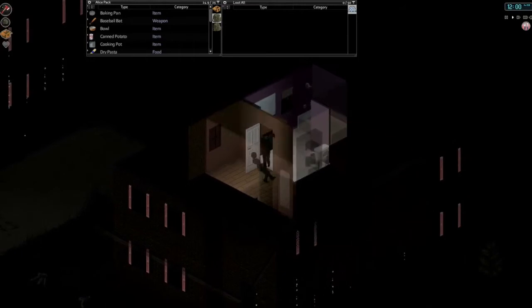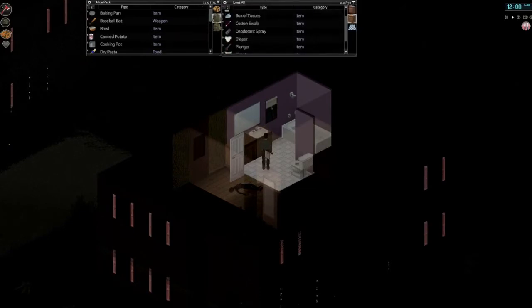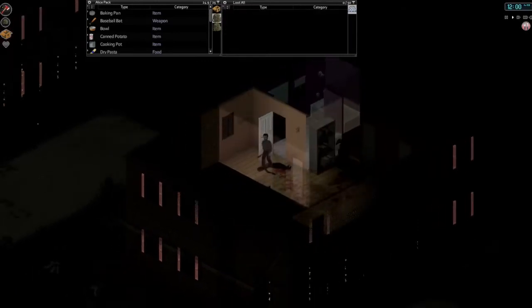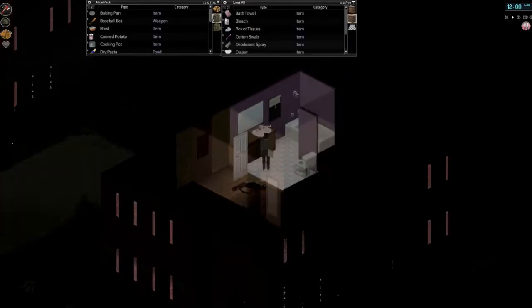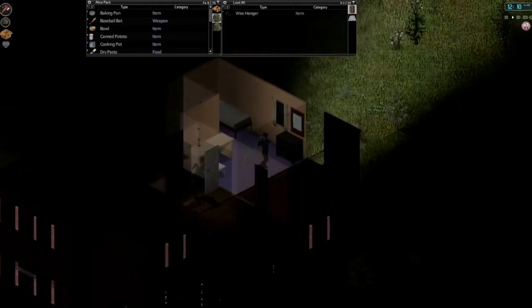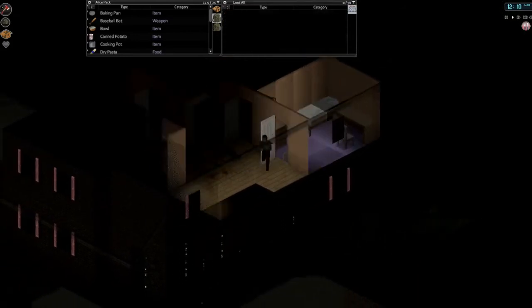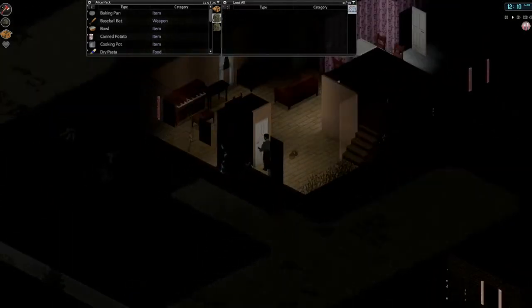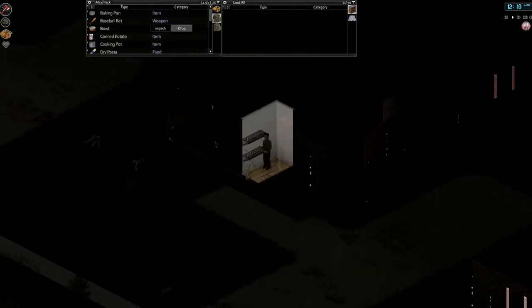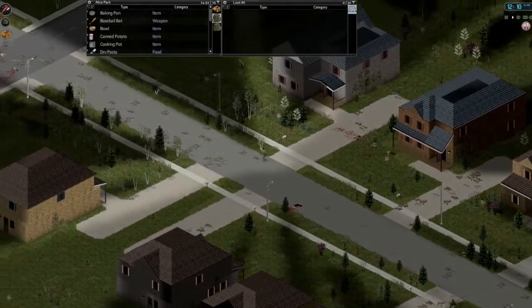These zombies just don't see us coming. Painkillers. Oh, that's full. Some cotton swabs, more tissue. Let's fill up our water, though, while we're here. There we go. A wire hanger. Satchel. Okay, I think that'll do it for now. Let's head back to base. Make us some cookies. We can finish searching these last few houses later.